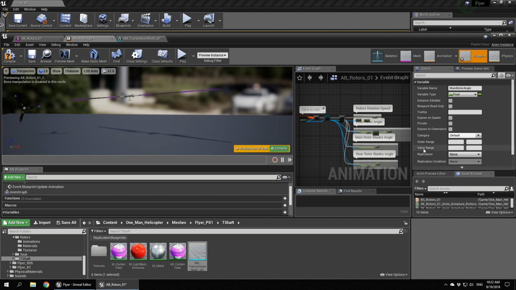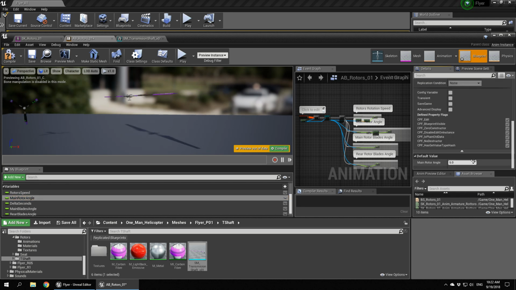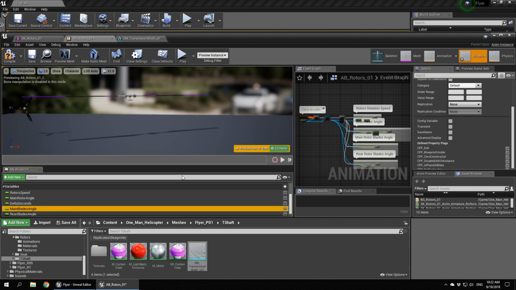So this is one thing. Well, let's go back. Stop that for a bit. Okay. And main blade angle, blades. So individual movement, like moving up, lifting, and down.